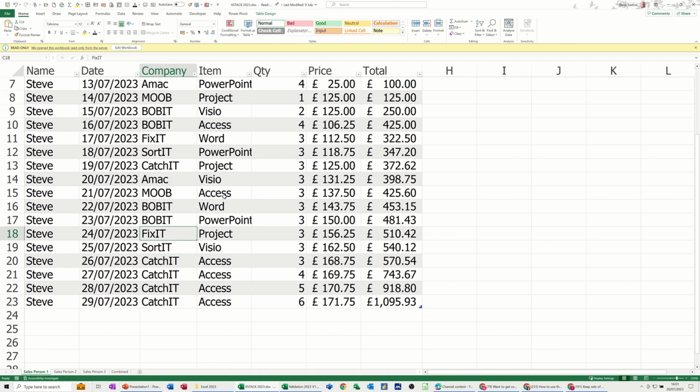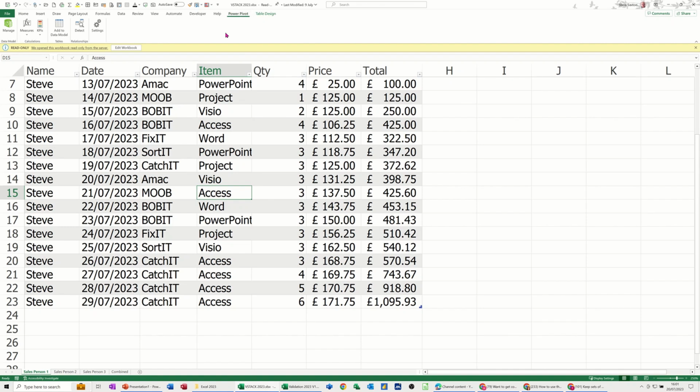So from me not really liking formatted tables years ago when they came out, I'm now totally sold by the functionality of them. Also, if you're going to use Power Pivot or anything like that, you have to have a formatted table. When you add it to the data model, it will expect it to be a formatted table, or it will convert it if it is not. So I just want to show you how you can create a dynamic data validation list and how you can use formatted tables to make some functions such as Vstack also dynamic.